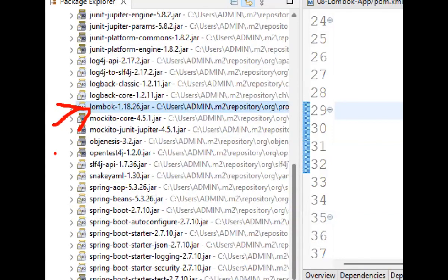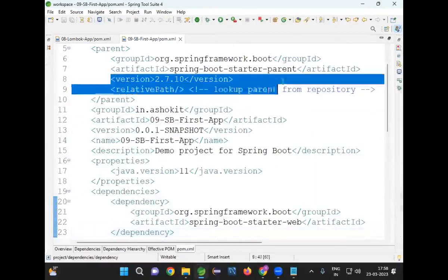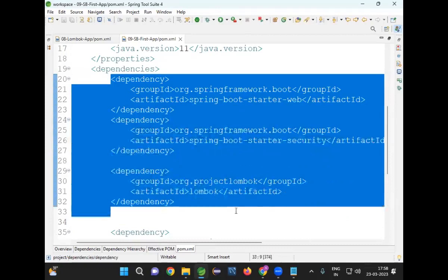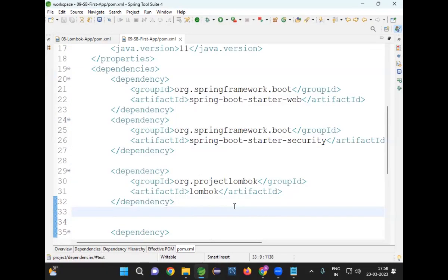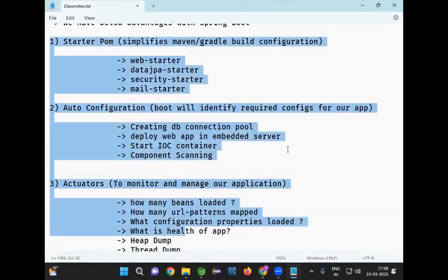But when you go for Spring Boot, you need to remember only the Spring Boot parent version. What is the parent version? 2.7. What about the remaining versions? The Boot parent starter will take care of the child dependency versions. Version management will be taken care of by Spring Boot. Read these 3 points.